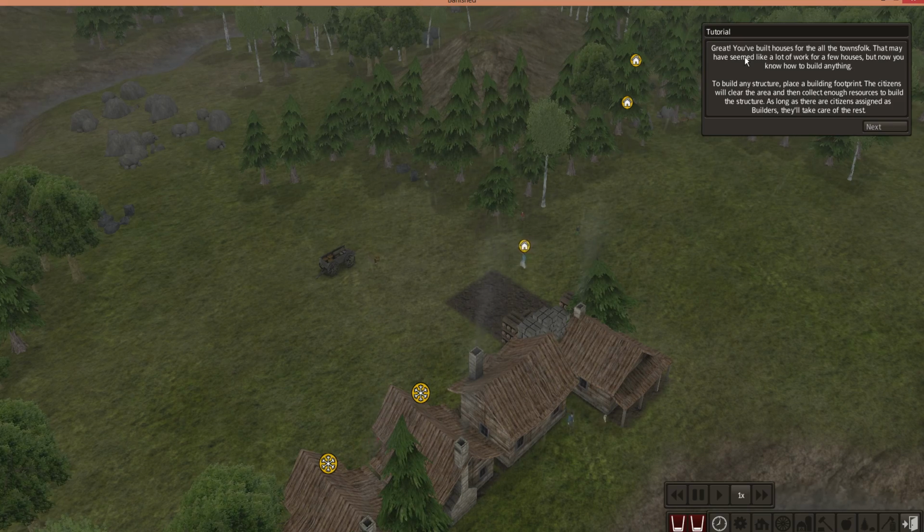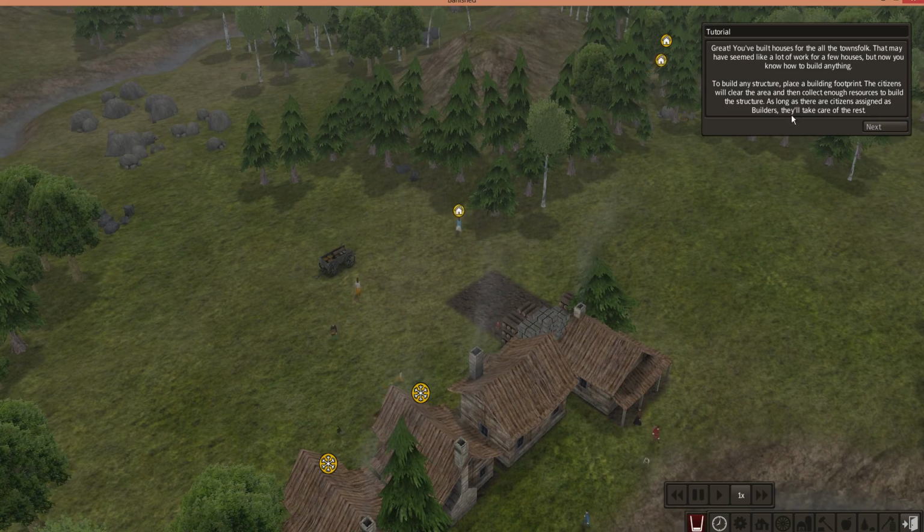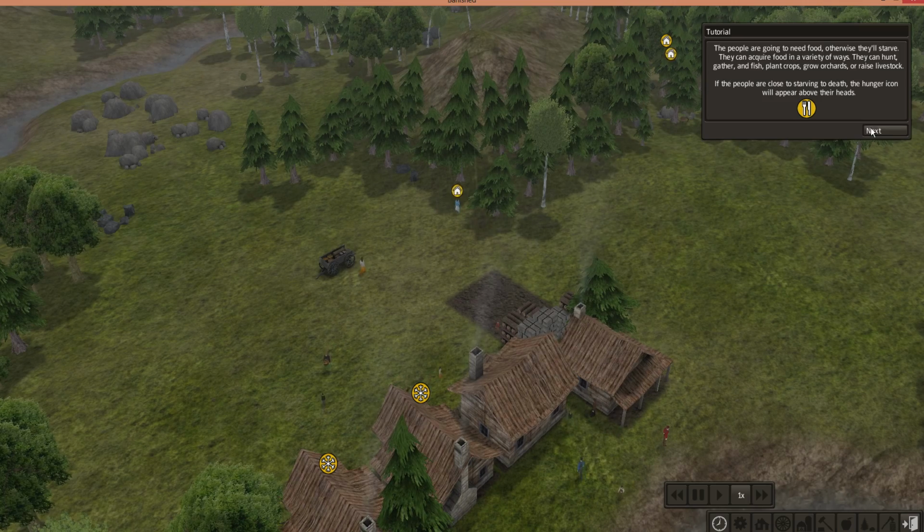Let's continue. Great, you have built houses for all the townsfolk. That may have seemed like a lot of work for a few houses, but now you know how to build anything. The builder's constructor places a building footprint. The citizens will clear the area and then collect enough resources to build the structure. As long as there are citizens assigned as builders, they'll take care of the rest.